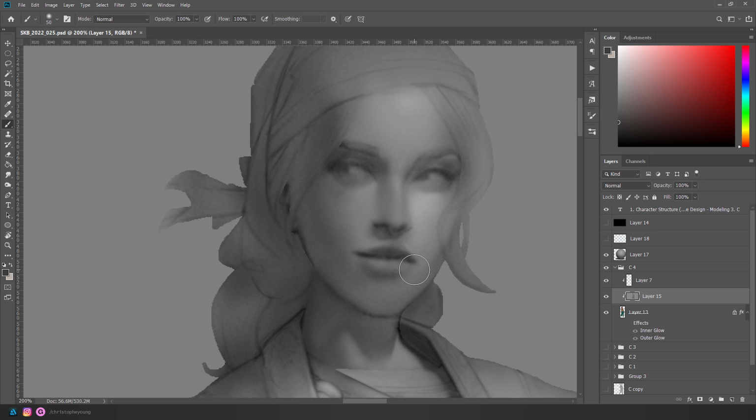And then the bottom lip rolls over. Adding a little highlight to the corner of the mouth can help to show that it's kind of folding in to the mouth, I guess.